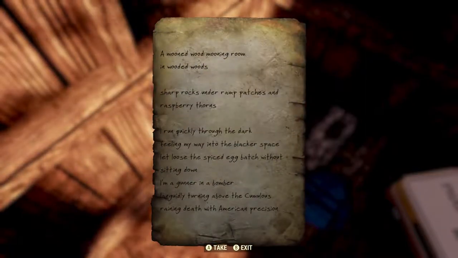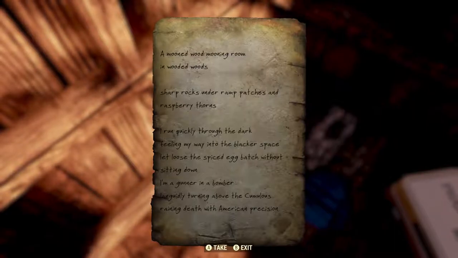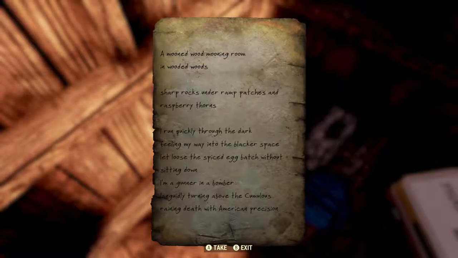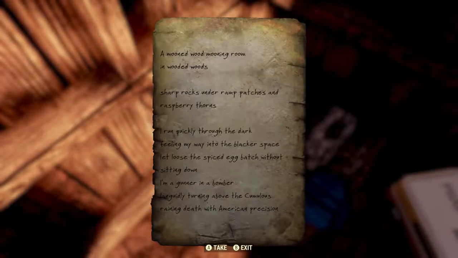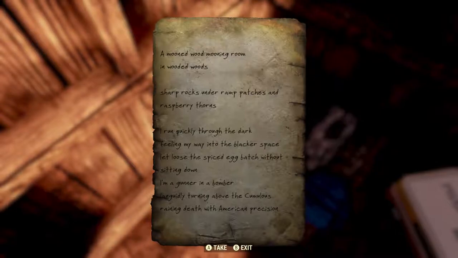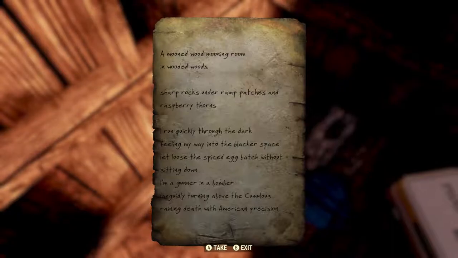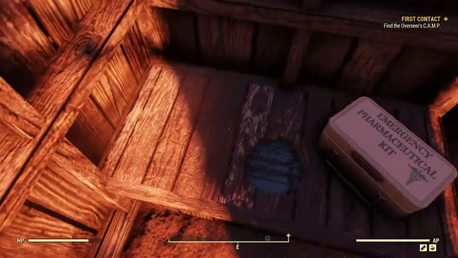We got a note. Untitled poem. A moonwood mooning room in wooded woods. Sharp rocks under ramp patches and raspberry thorns. I run quickly through the dark, feeling my way into the blacker space. Let loose the spiced egg batch without sitting down. I'm a gunner and a bomber, languidly turning above the cumulus, raining death with American precision.